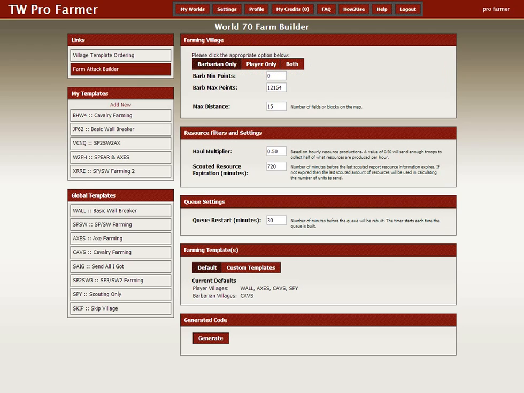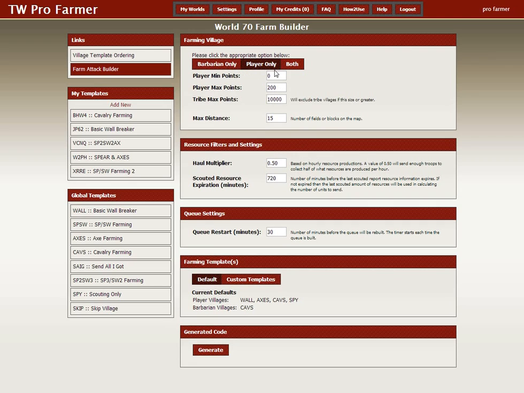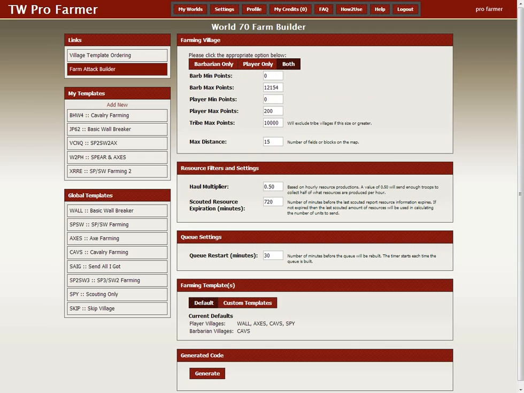Very powerful. You click on Farm Attack Builder. This is the bread and butter. This is really the engine that drives everything. This is what filters out your list of villages to attack. So it's a very important part of the process. This is what I was telling you about before in the quick guide, that you really need to confirm your account so you can use this feature. Alright, so your first option is do you want to attack barbarians only, players only, or both? I'm going to do both.